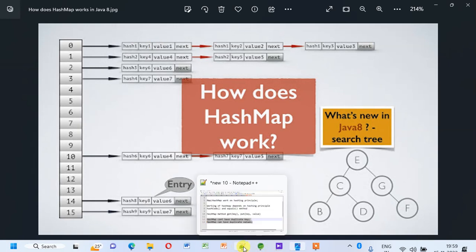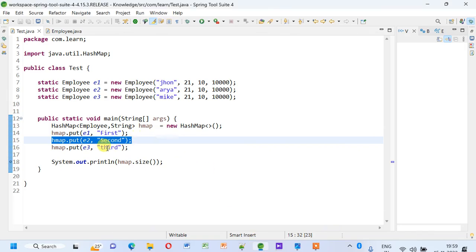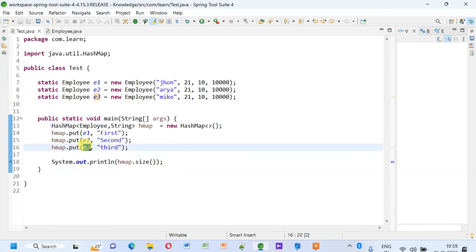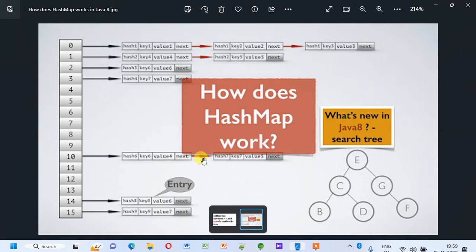So let's go to the code again, and let's say for e3. Similarly, things will happen for e3. The hashcode method will take this key and generate an integer, and that will get divided by the length of the bucket array, and whatever remainder we get, it will go there. Let's suppose again in this case we go to the 0th index.